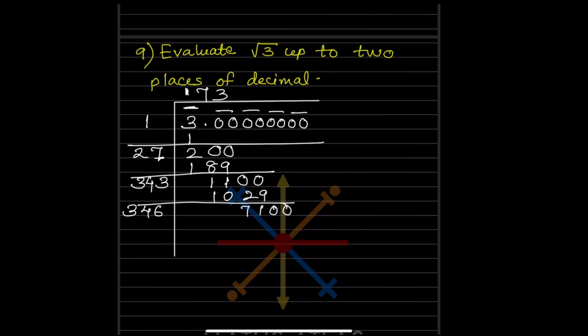So if I'm taking here 1, 3461 into 1, that is going to be 3461. If I take here 3462 into 2, 6924. If I take here 3, that is going to be more than 10,000. So here I have to take 2.